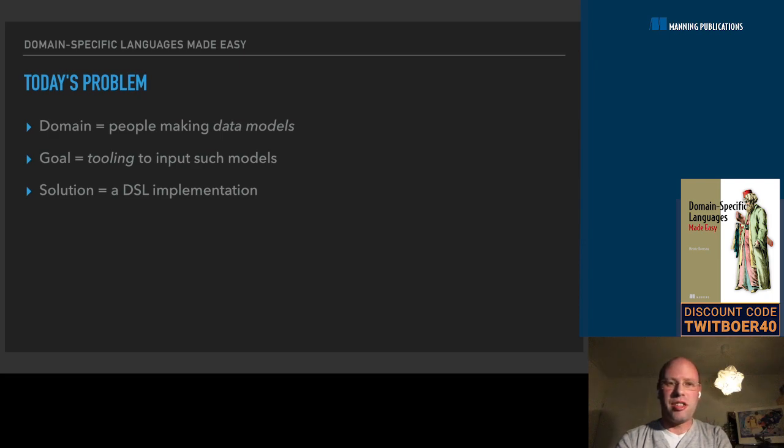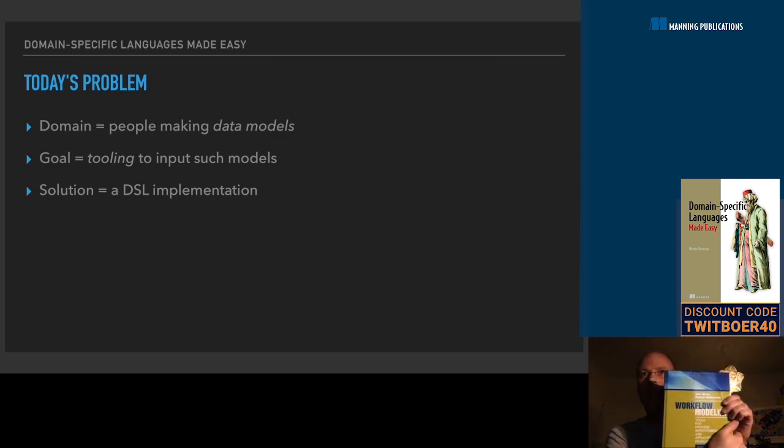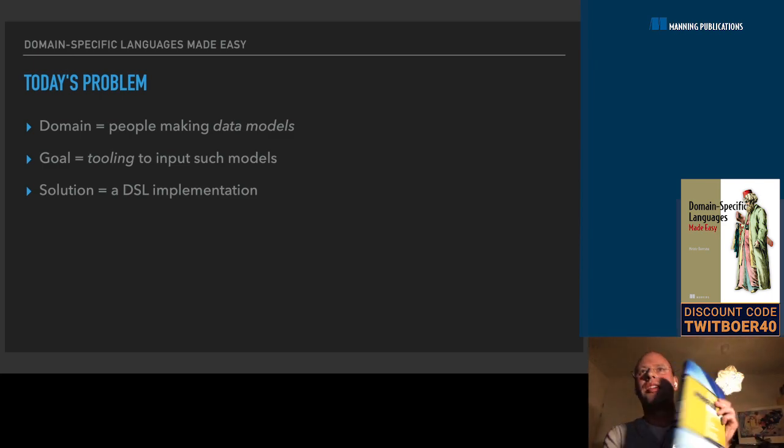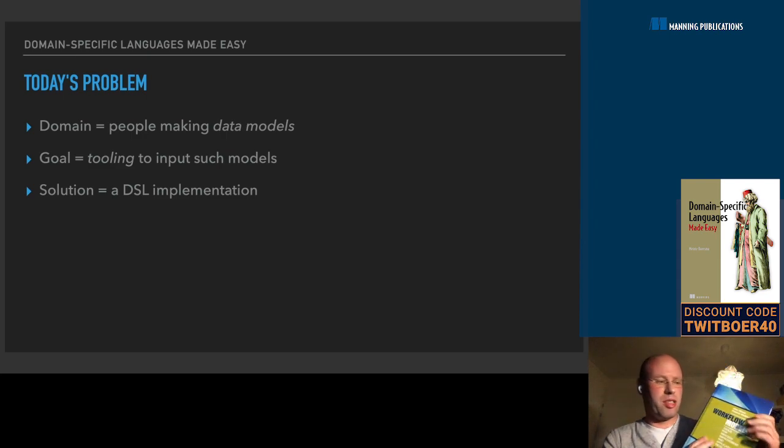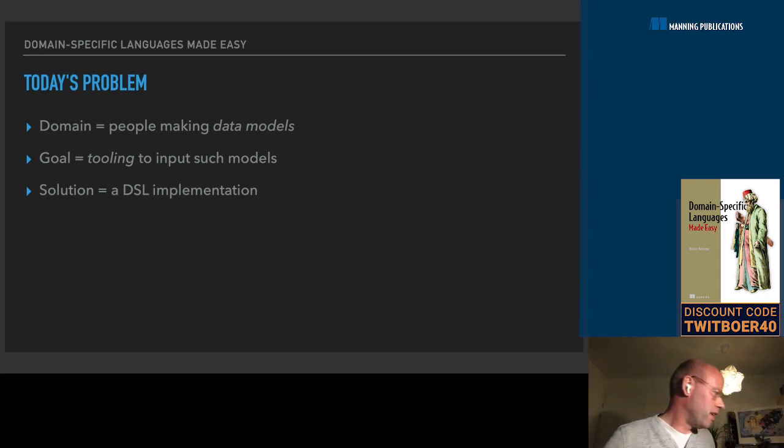In fact, I just had a very nice workshop or course on the topic of data models by a man named Alex Sharp. Let me get the book. So this is the book. It's a reasonably thick book about domain or data models. It's a very good book as well. The course was also very good, so it got me thinking, let's make a DSL about that.